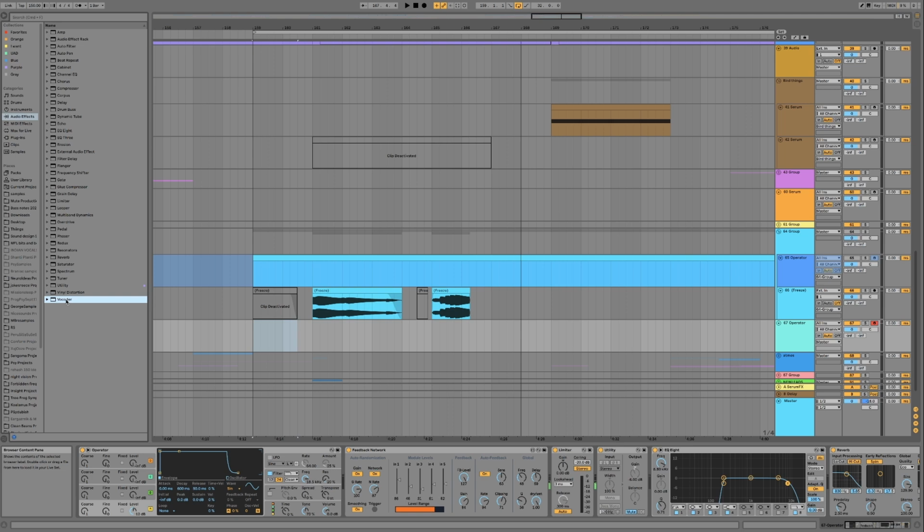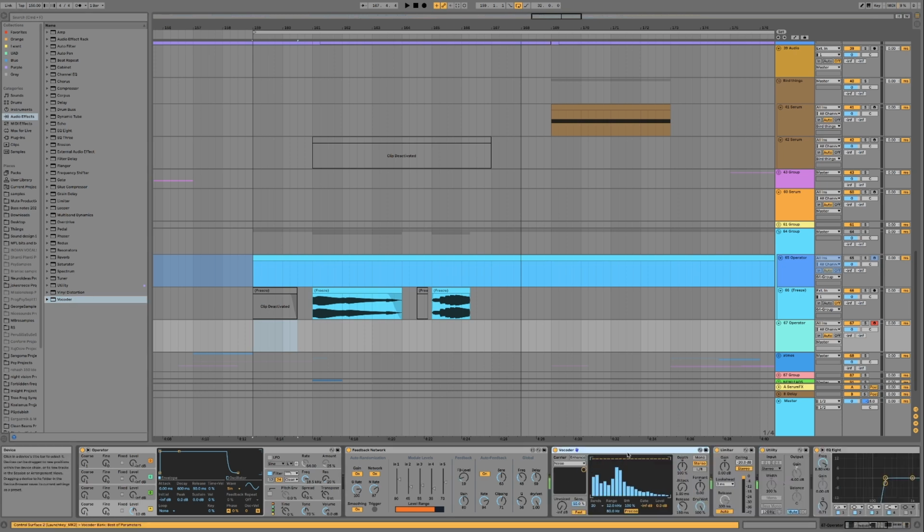Vocoder is really good for this. You can use whatever you want, just throw in weird plugins and things. Corpus can be cool as well, but let's throw in the vocoder, and whether it goes before or after the limiter is going to change the sound quite a lot. So let's chuck it before and just see if we like it.